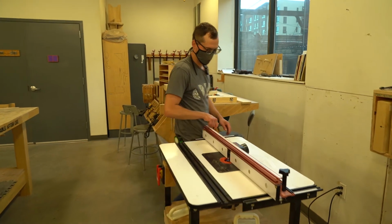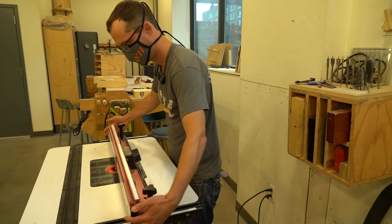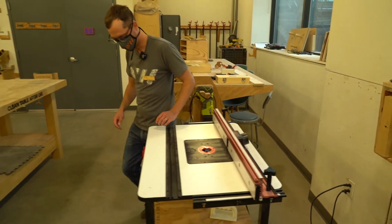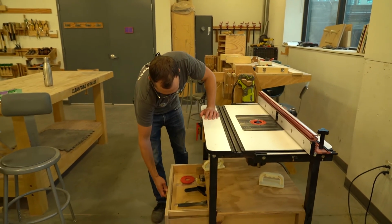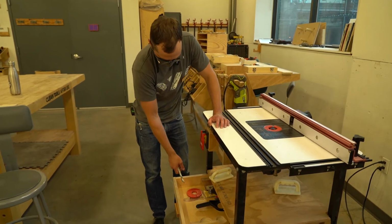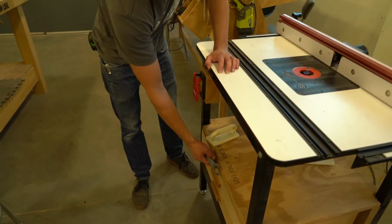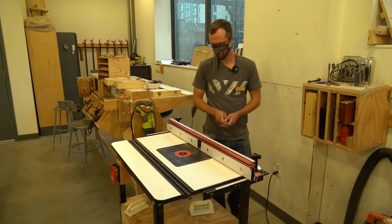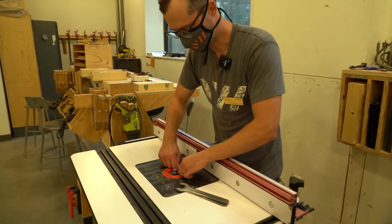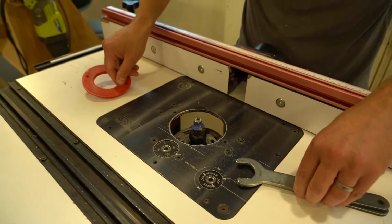Second thing we're going to show is mounting the bit in the machine. Make sure that the machine is off and unplugged. Below the machine we have drawers with the throat plates and all the necessary wrenches and tools. Unplug as an extra measure of safety. The throat plate twists out, so you're going to want to turn clockwise and it'll come out.